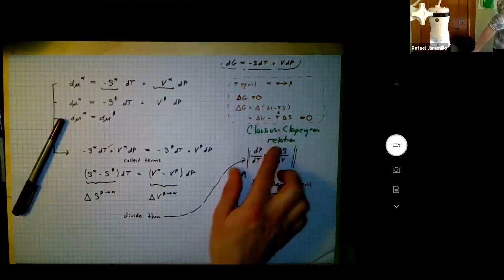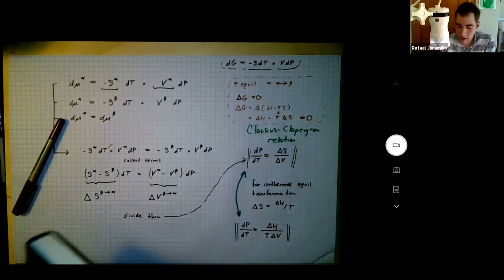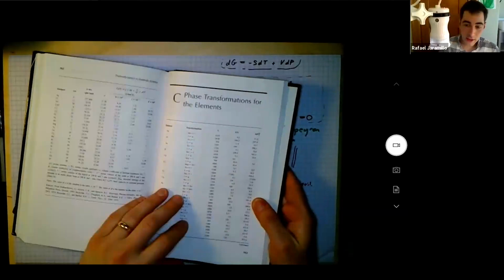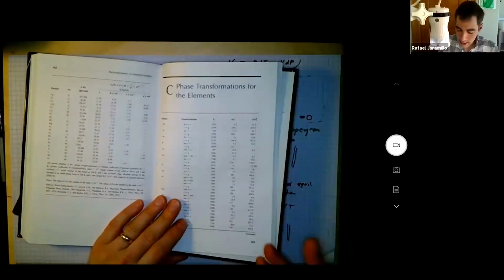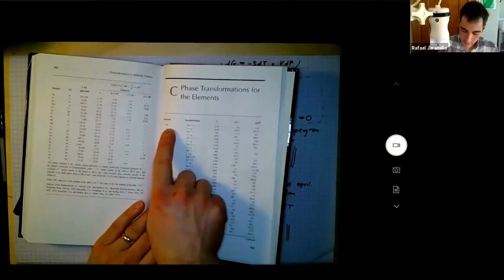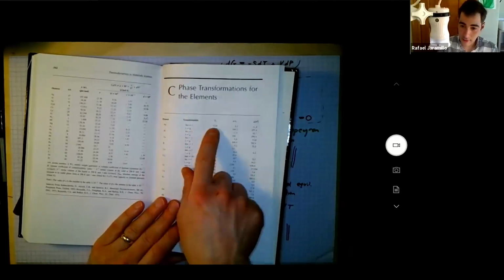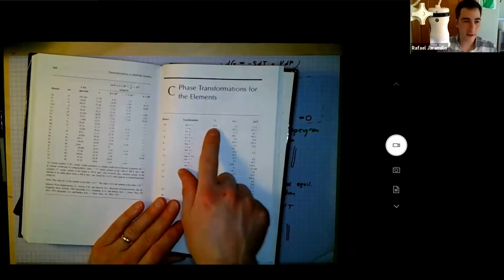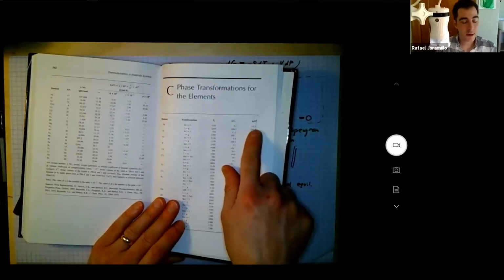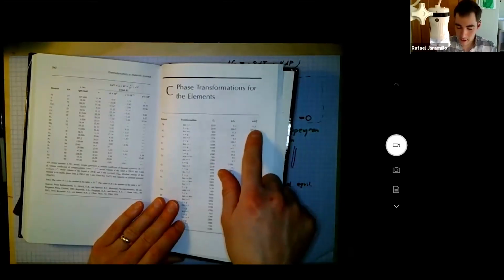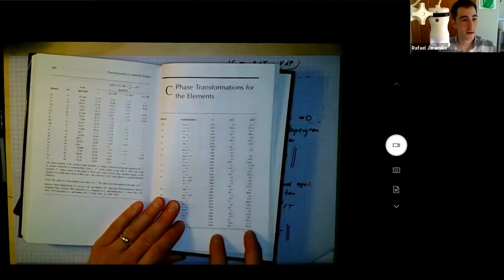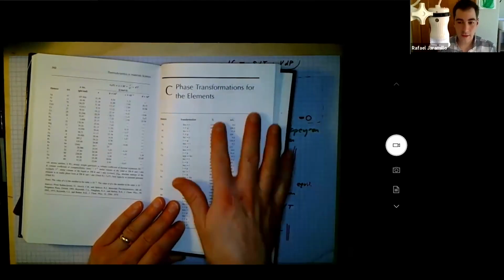You can check that if you open the textbook and go to phase transformations for the elements. There's a bunch of data here, and you can check, for example, silver. Silver melts from FCC to liquid at 1235 Kelvin. I know you can't read the numbers, but I'm just pointing out the structure of the database. There's delta S of the transformation and delta H of the transformation, and you can confirm that delta H minus T times delta S is going to be 0 for every single set of these. So de Hoff is nice and gives you extra information.